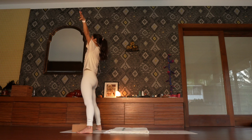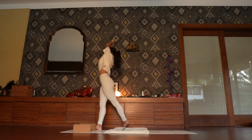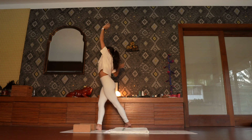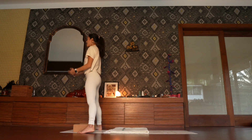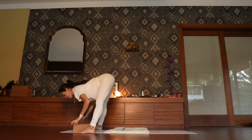Inhale, reach up. Step your left foot behind the right leg, curtsy bend. Option to bend that left arm and lean your head back. Rise back out of it, step your left foot to its starting position. Inhale, reach your arms up. Exhale to fold.